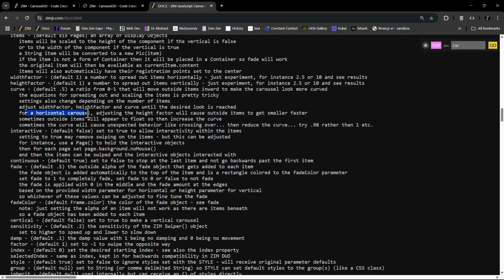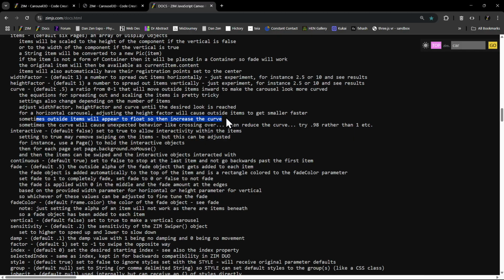For a horizontal carousel, adjusting the height factor will cause the outside items to get smaller faster. Sometimes outside items will appear to float, so then increase the curve. By float, we mean if they get too small, they're no longer really joined to the carousel. They're not really too far outside, but they are smaller, so they don't overlap, or underlap, I guess is the word.